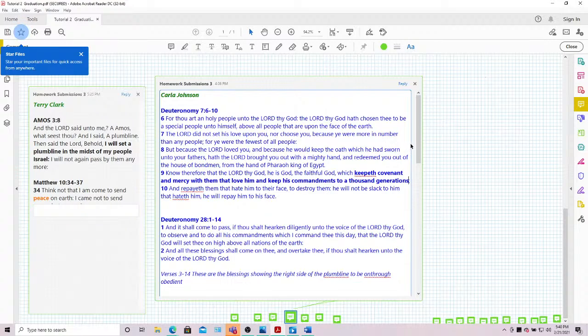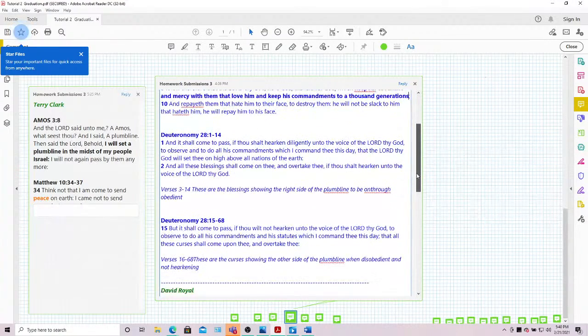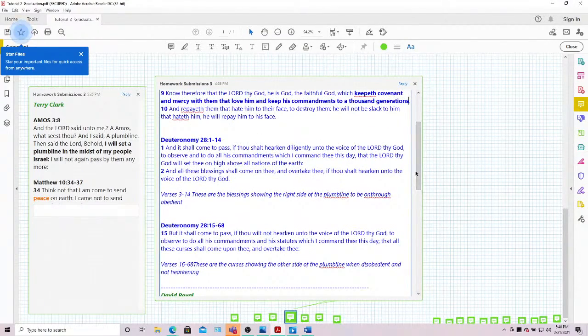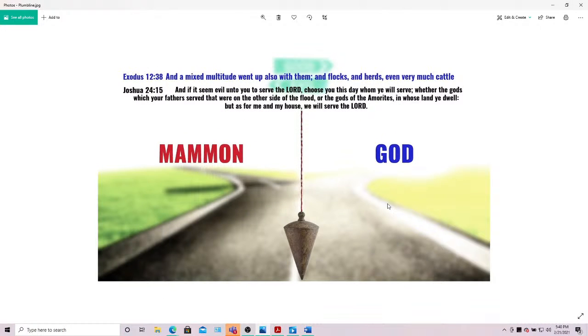And then Sister Johnson, she hit us with the old whammy with Deuteronomy chapter 28, verse 1 through 14 and 15 to 68, which, that's a good plumb line precepts right there. And from this point forward, I'm going to make sure that my questions are tailored to where the card trick won't work anymore. So I'm going to give her that one. And just got to remember the plumb line. Which side are you going to be on? Because there is a mixed multitude within Israel, and you have to pick your side. So hold on, let me.